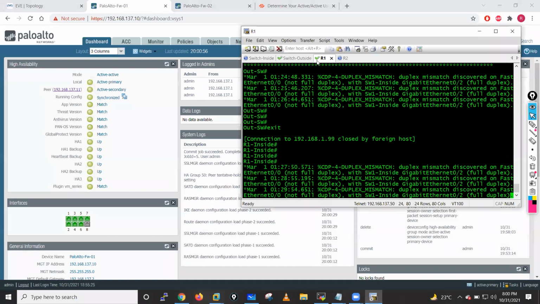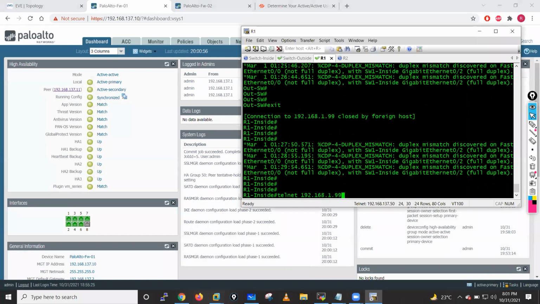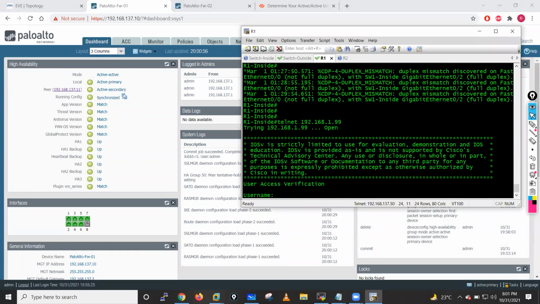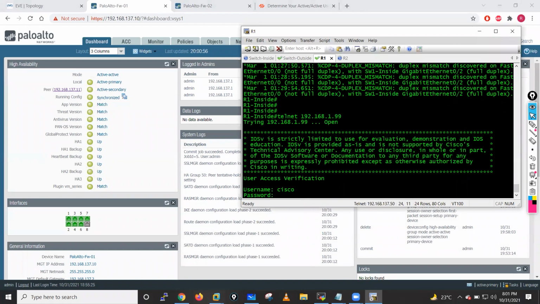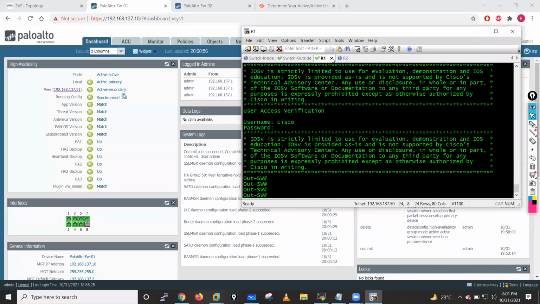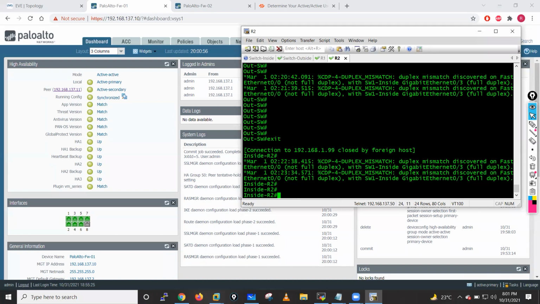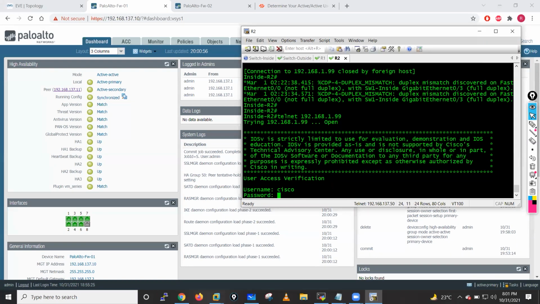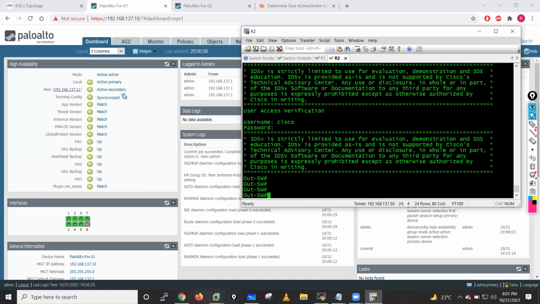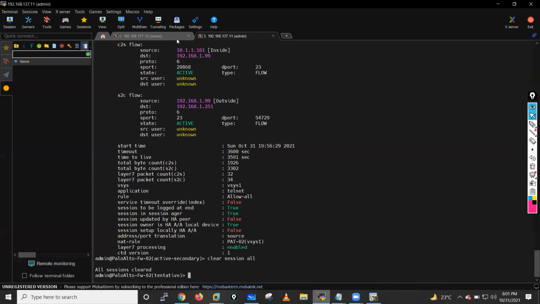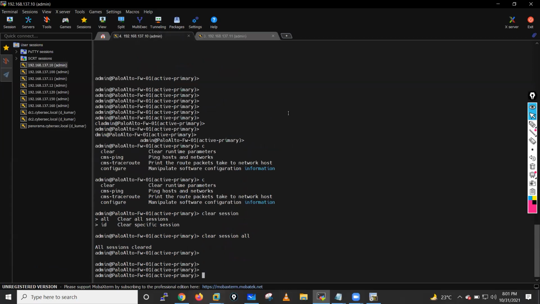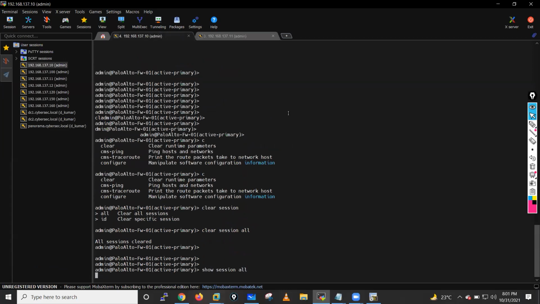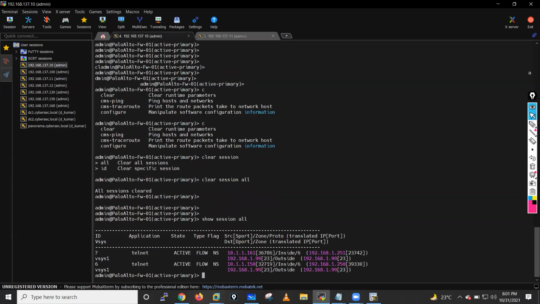Now again, go and initiate some traffic from this host. Initiate some traffic from here as well. Go into your firewall sessions table, show session all. We are having two sessions here, 7 and 6. First open session ID 6.